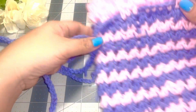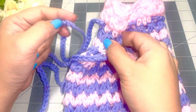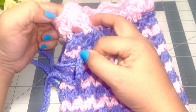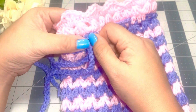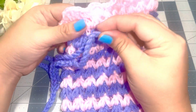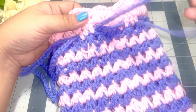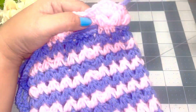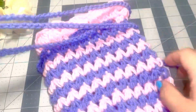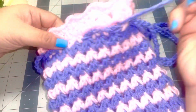Natin yung kabilang drawstring. So, yun yung isa nandun sa kabilang side. Ito naman dito sa kabilang side. So, para pag hinila natin, mag-close sila at the same time. So, pasok ko dito sa the same space. Just like that. So, yung kabilang drawstring is na dulo is gonna be on the other side.